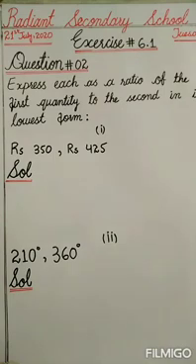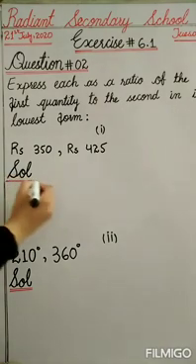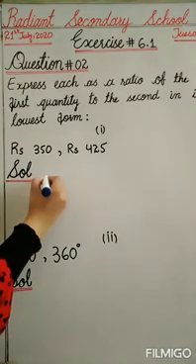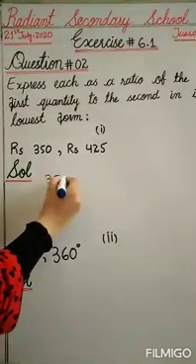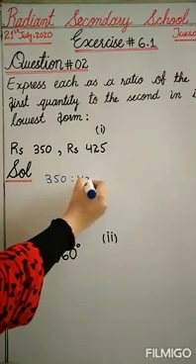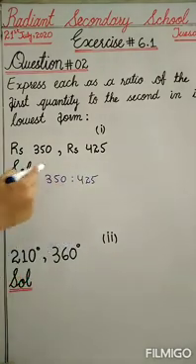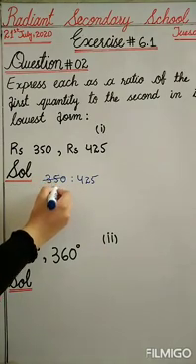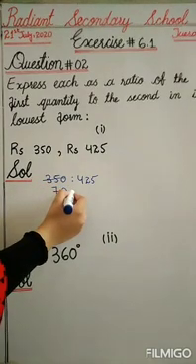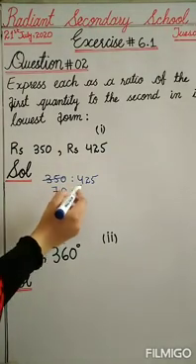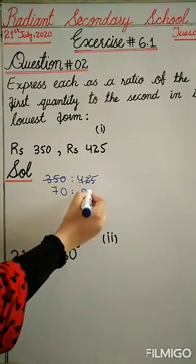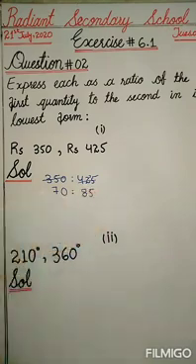Now first we have to write the given part in ratio. First is 350 and 425. We have to write it in ratio, 350 ratio 425. Now class, we have to do cutting in the next step. Do the cutting with the table of 5. 5 7s are 35, 0 will remain as it is, and 5 8s are 40. 2 will become carry, and 5 5s are 25.